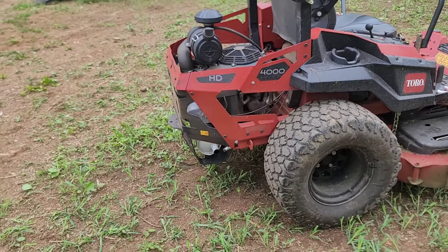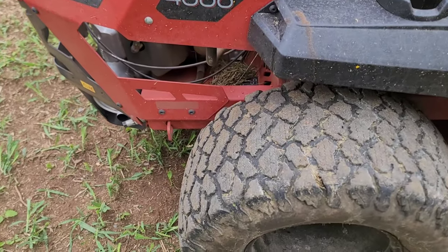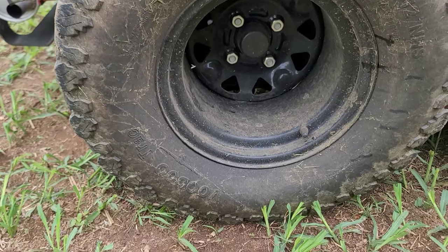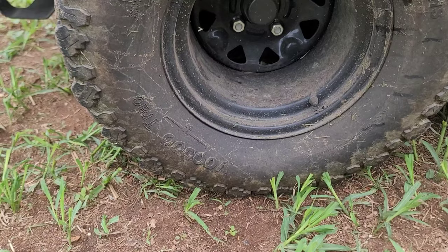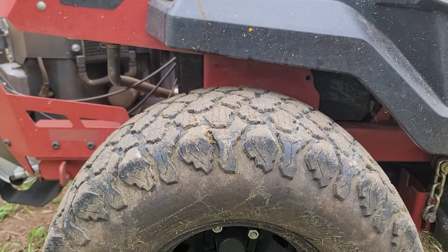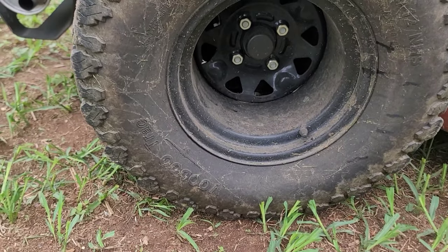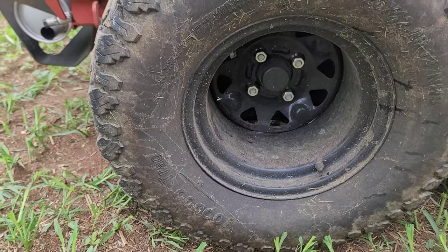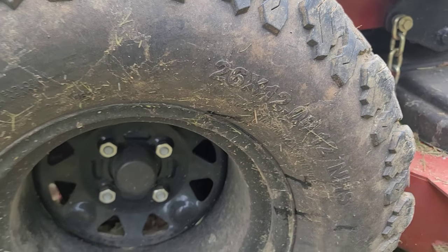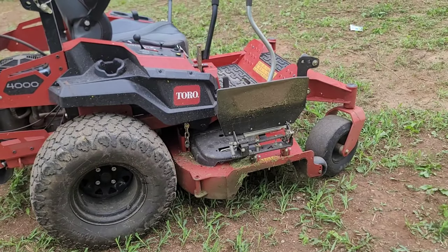It has been great. Another feature that I like is the Voodoo tires. I'll give you guys a chance to take a look at those. The traction on these is awesome. If you're going up hills or in slick conditions, you're not gonna slip with these tires. I liked them so much that I wanted to put these on the Skag, but unfortunately they didn't have the tire size available. So these are a 26 by 12 by 12, I believe. I love it. Gives the mower a great look, and it definitely keeps it on the ground where the mower should be.